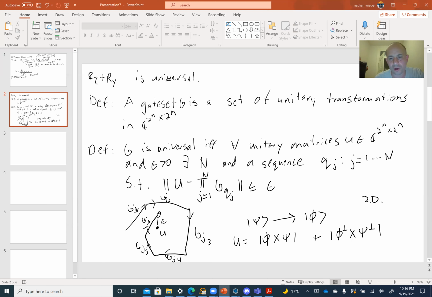So moral of the story is that we can always build a unitary to do any state transformation we feel like. And in turn, if we need to prepare an arbitrary state, we can always build a unitary that will prepare any state psi. And we'll see an explicit construction of this in just a moment. Okay, so this is what I mean by universality again.